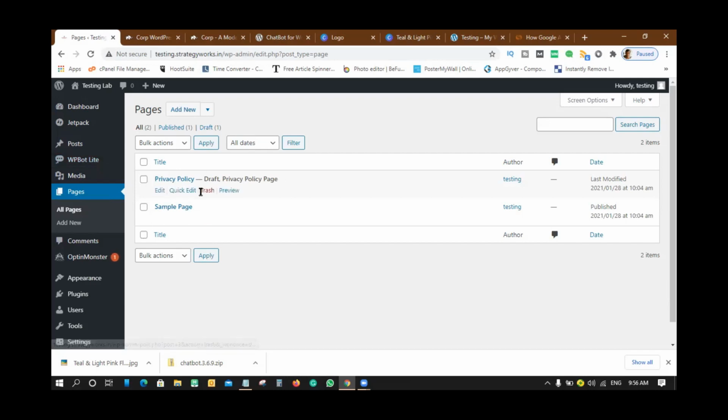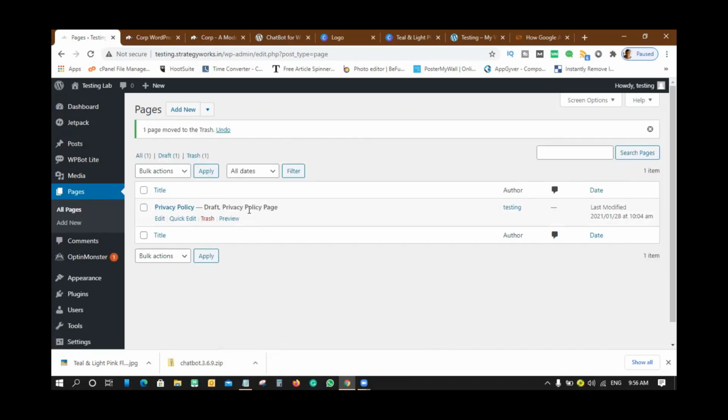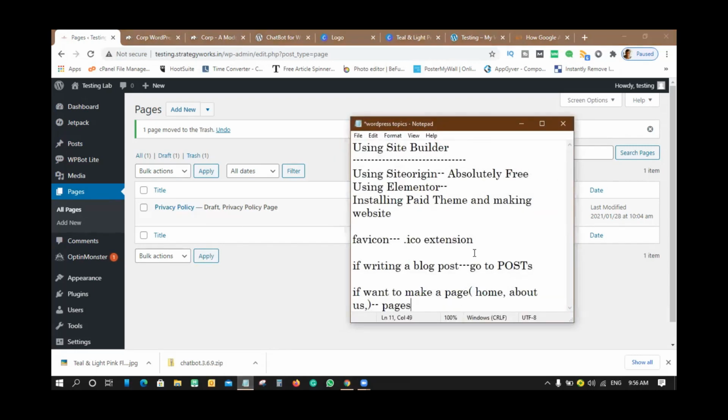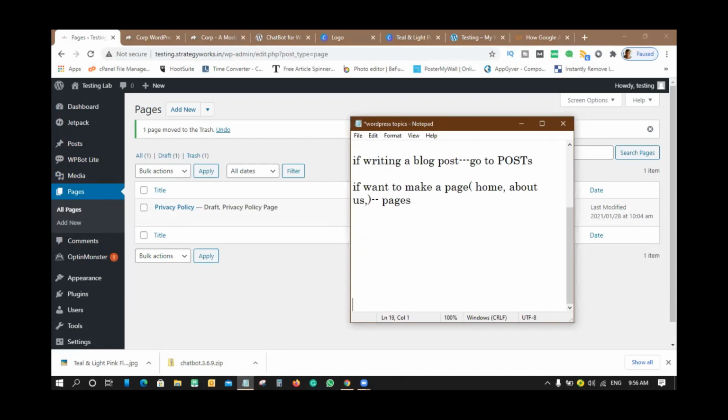Now you see there are two pages. There is some sample page which we do not want, put it in the trash. Now you see there is a privacy policy page. This page is really important because nowadays a couple of pages are important for you to put on your website. Out of this, one is the privacy policy. Then you should also have the terms and conditions page. Then depending on the kind of website you're going to make, people recommend you to have all these kinds of pages.